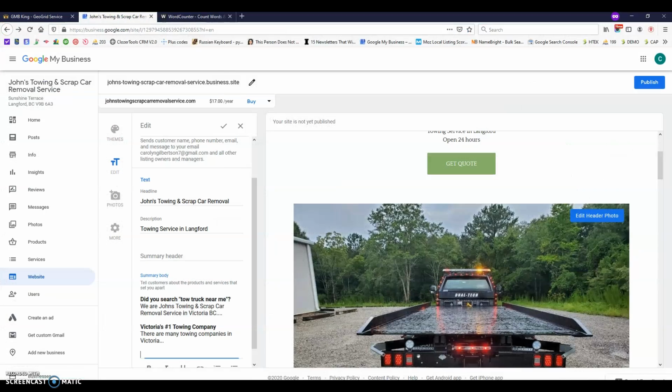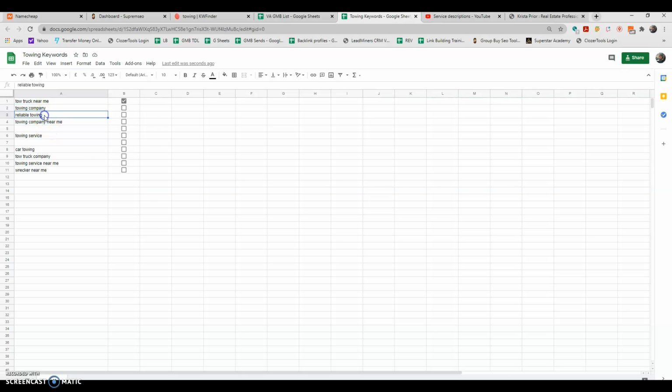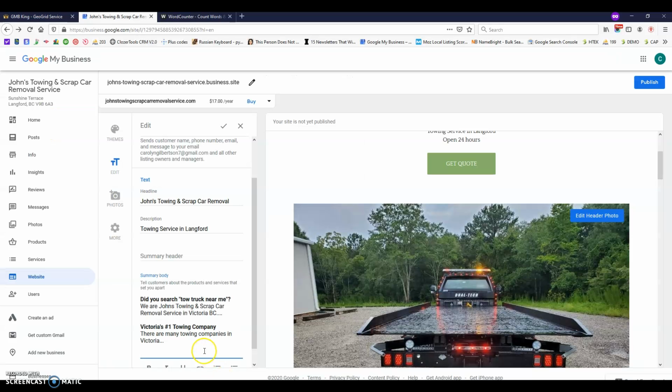Let's go in and look at the next keyword, reliable towing. Capital letter there, hold on. I don't want a capital R, I keep doing that.